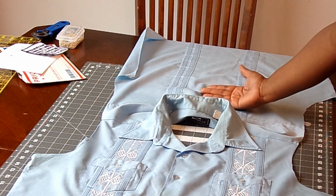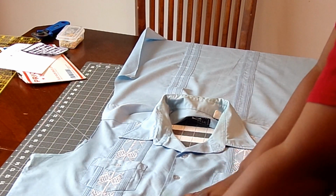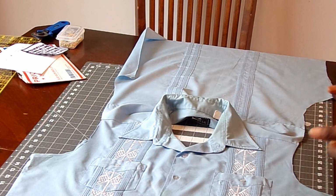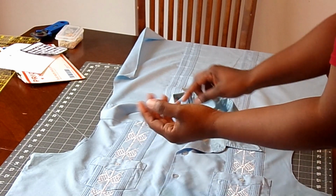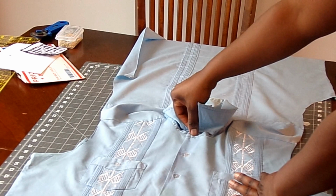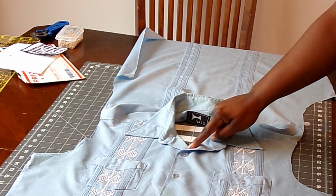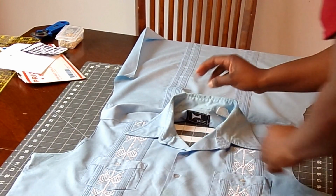So I'm going to do that by drawing some fabric up under here, and I'll show you that in just a second. I did go ahead and button up all the buttons. You need that so that you can make sure that you keep your shirt as straight as possible. And sometimes, most of the time, I've only made like 3 of these. But I would have buttoned the top button, but this top button happens to be missing. Also, based on the way this shirt naturally folds this way, I think that this was the way that he wore the shirt.